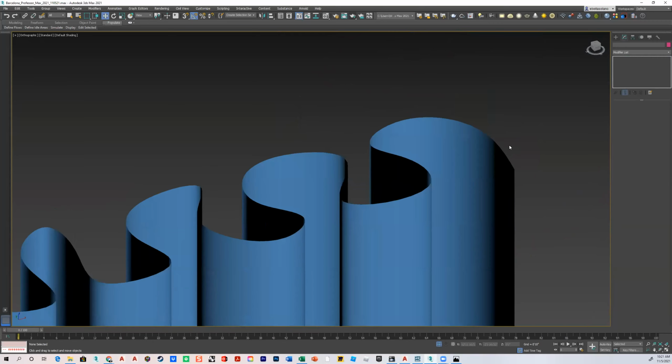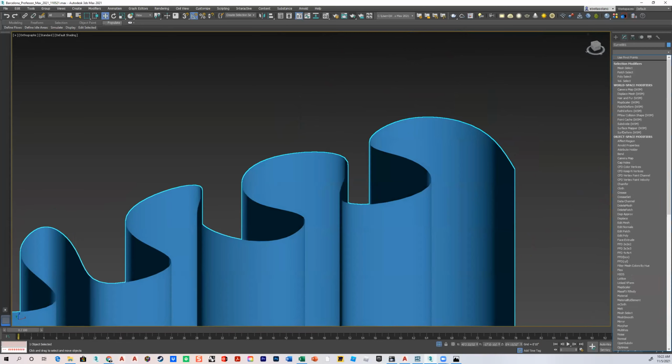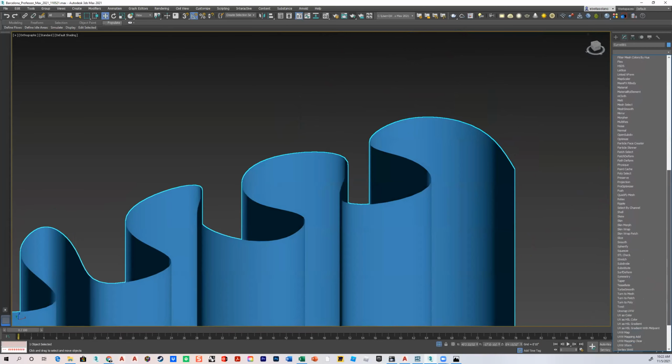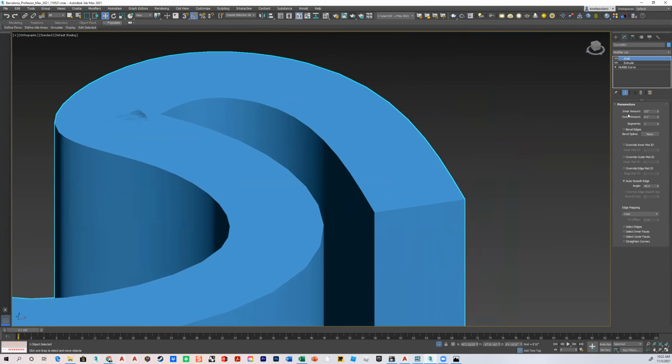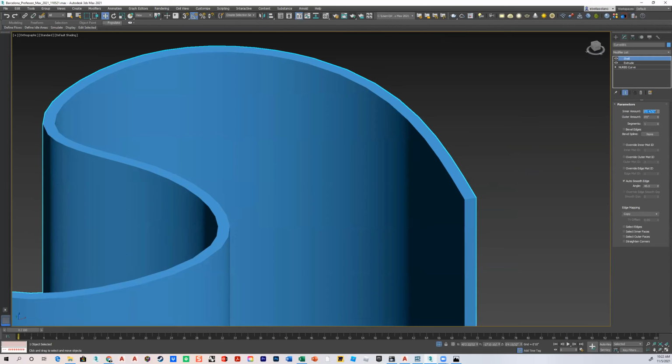So for that, we can apply another modifier. So we'll select it again. We already applied extrude, right? If we keep going down here, there's one called shell, right? So a shell applies an inner extrusion and an outer extrusion. So you can decide you wanna make it thicker on the outside, or thicker on the inside, or you wanna make both inside and outside thicker. So it's called shell over here, right? And we see here, we have the inner amount and we have the outer. So if I go back to 0 here, we have 0 and 0, but we can say, okay, I'm gonna make it 0.125, like an 1/8 inch on the inner amount.